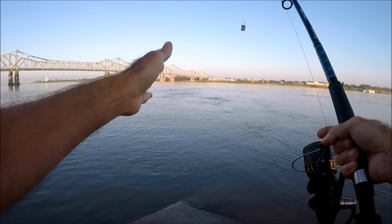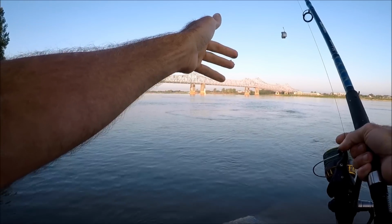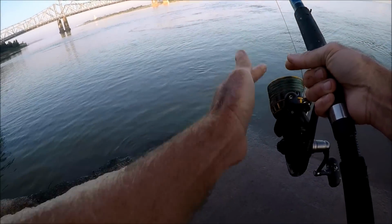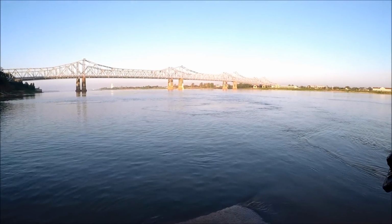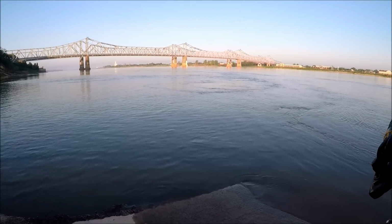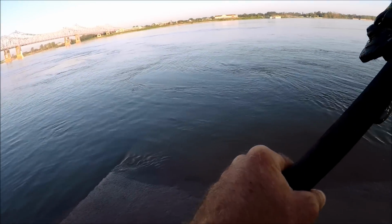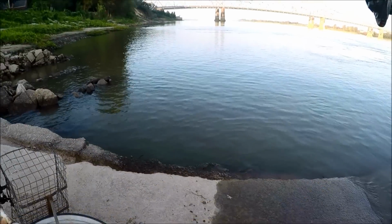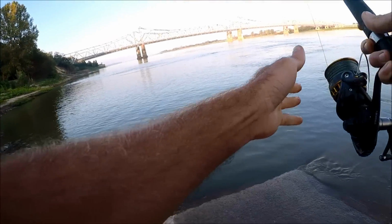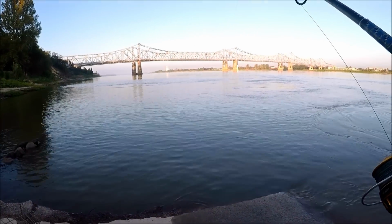All right, so my first bait, I'm gonna put on the outer edge of the eddy in one of these current seams. They're all over the place, but we're gonna go at an angle here towards the bridge. See the white on the bridge there? We're casting towards that, but we're gonna probably do somewhere in between 40 and 50 feet from me. All right, hopefully that's not an instant snag.